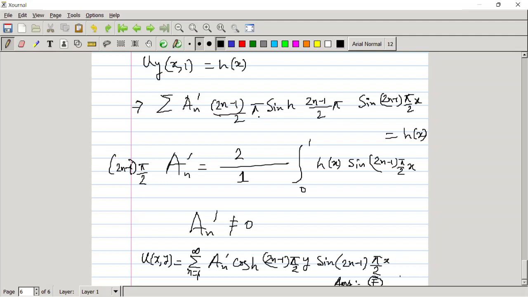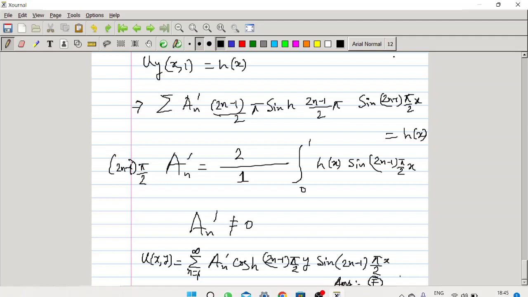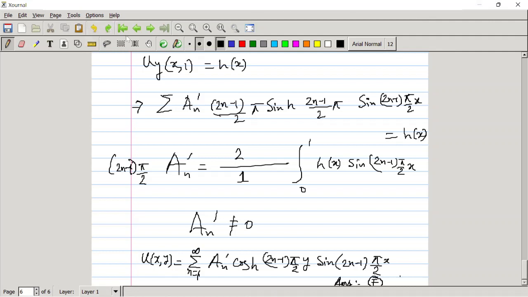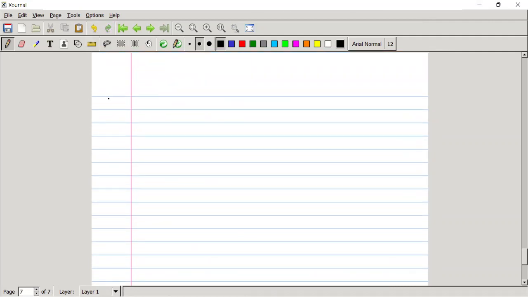The next question is question number 10, where you have to find the expression for an. Here it is written as small n, mine is capital N dash, so a n dash I have to find. I already got this, so I will write it on the next page. My a n dash is, for question number 10, you have to find the value of a n dash. So I got this expression, I'm just copying and writing.